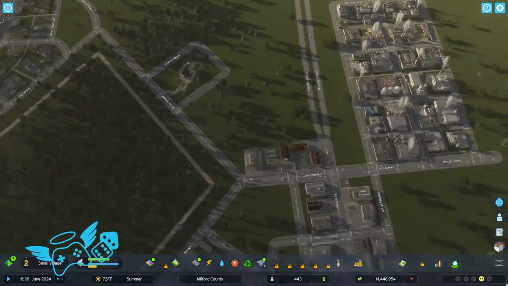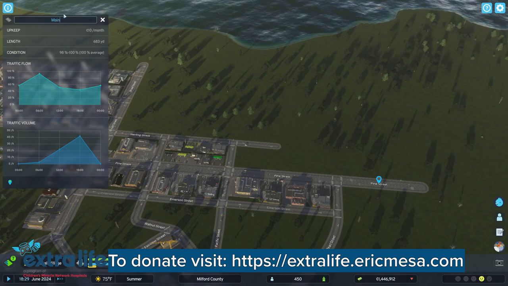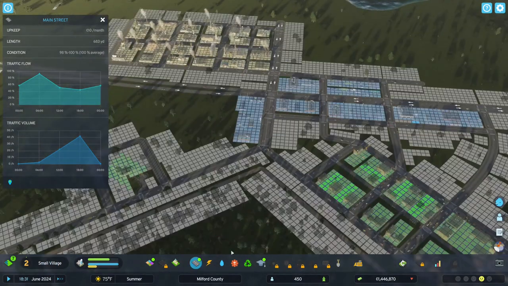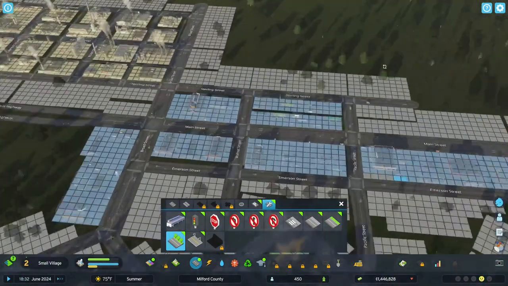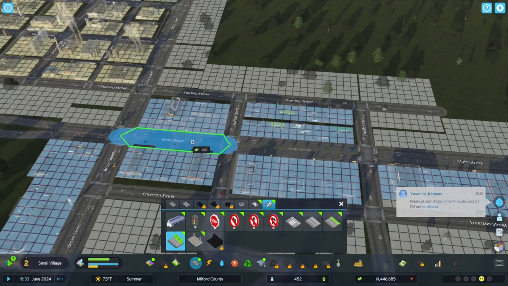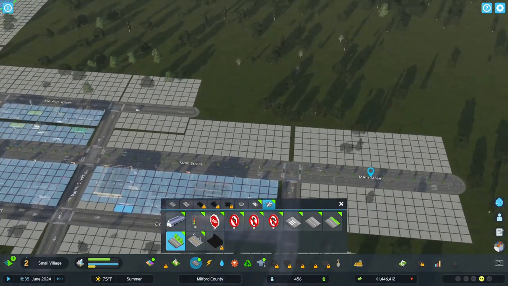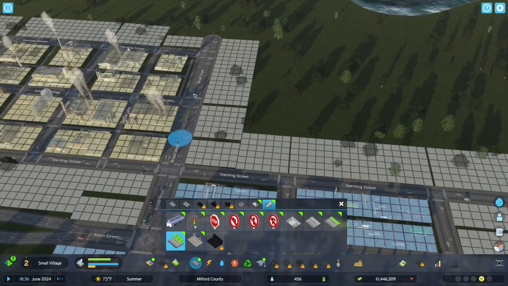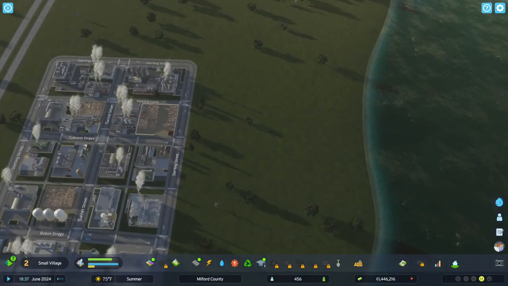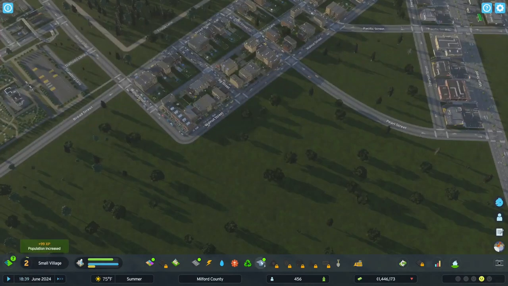Okay. And so first things first, let's go to... All right, first of all, let's rename this Main Street. Okay. And then on Main Street, add trees to the middle. Okay. And then we'll do some parking next time that we zone some industrial. Right. But now we have to provide schools. We'll do that.